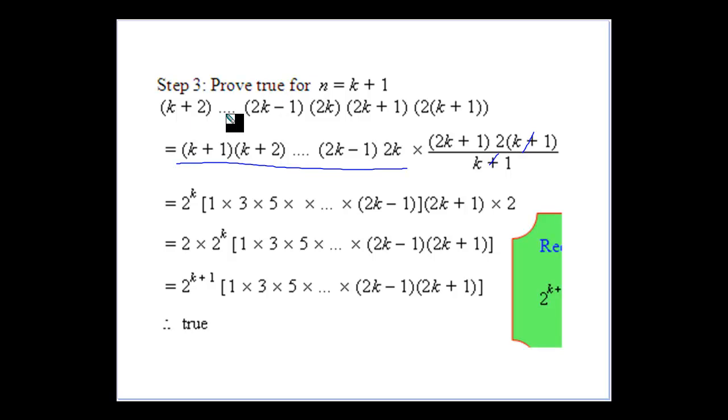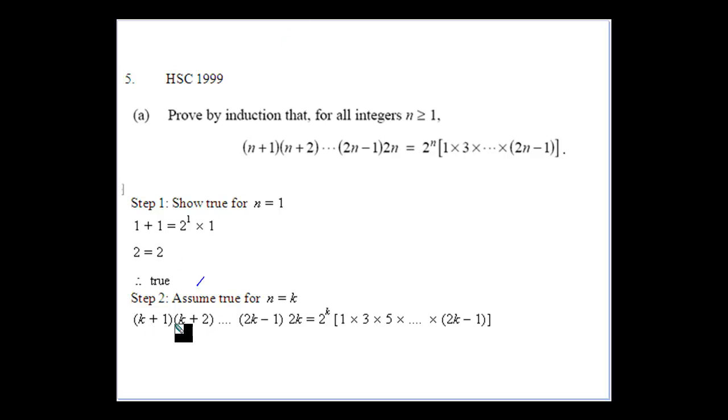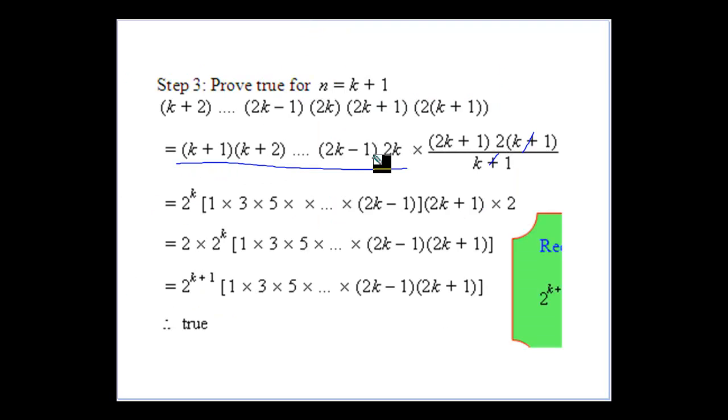So what's missing from the first step when we want to do the substitution is that we need to get a k plus 1 in there, because we've got that part there. We want a k plus 1 in there, and then we've got a 2k plus 1 and 2 lots of k plus 1 there. So to get the k plus 1 in there, we do a little trick. We're going to multiply by k plus 1 and divide by k plus 1. We could just rearrange that and say, well, that'd be 2 lots of k plus 1, so move that to the front. That's okay, because this k plus 1 will cancel there.